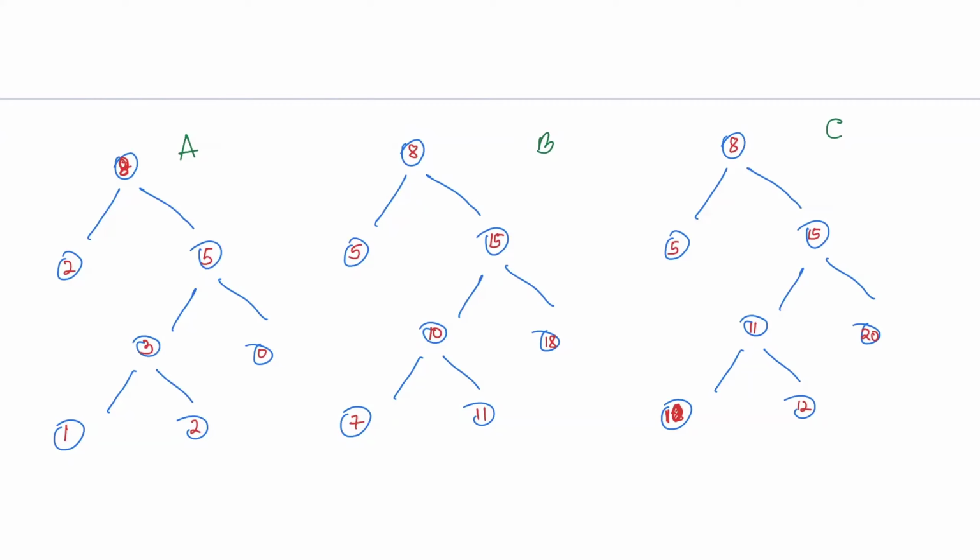Like it must hold for every two nodes you compare, right? Does that make sense? So now look, if I take this 8 and compare it to 15, it holds, right? 8 to 5, it holds. Do you agree? If I compare 15 to 10, it holds, right? But if I compare this 8 to 10, it must also hold, because this 10 is still to the right of 8. Don't let this diagram fool you, right? 10 is still to the right of 8.